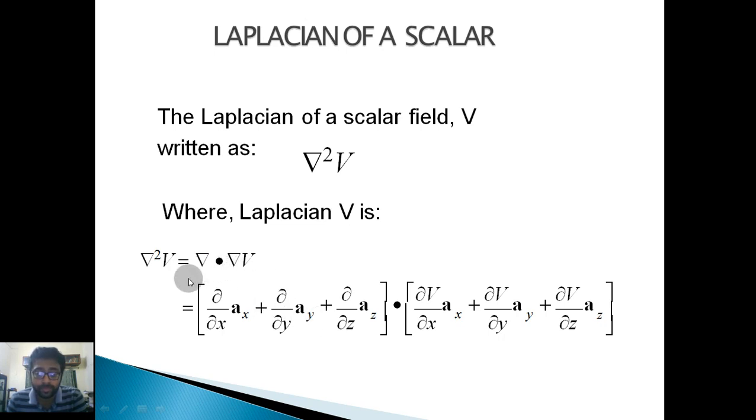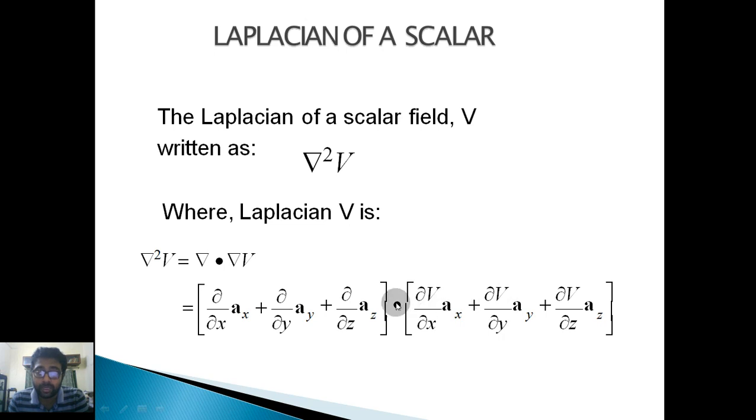It means del is representing del of del x, del of del y, plus del of del z. This is the del operator, and this is basically the gradient of a scalar function that we have already discussed. The gradient of a scalar function is basically a vector field. It means that this gradient of a scalar is a vector quantity. Yes, this physical quantity represents a vector. Now this is a vector.